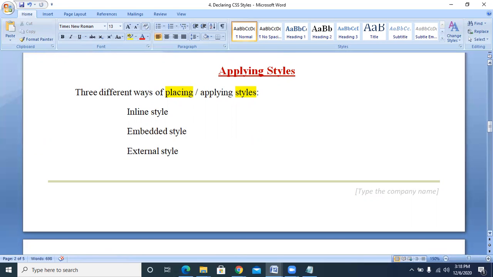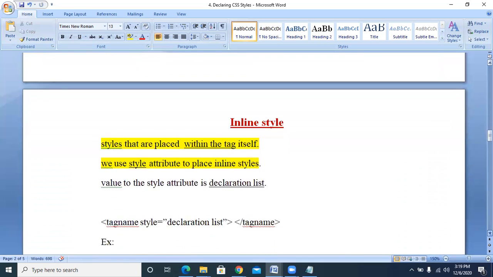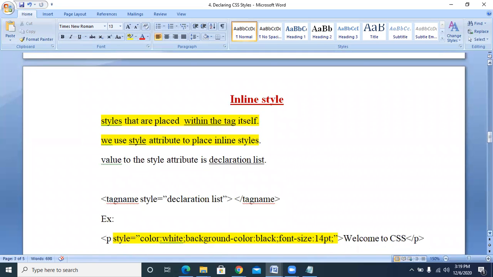Now comes to applying styles. How to apply CSS in web pages of websites. There are three different ways of placing or applying styles. One is inline style, embedded style, third one is external style. In this, we will discuss first what is inline style. Inline styles are those styles which are placed within the tag itself.